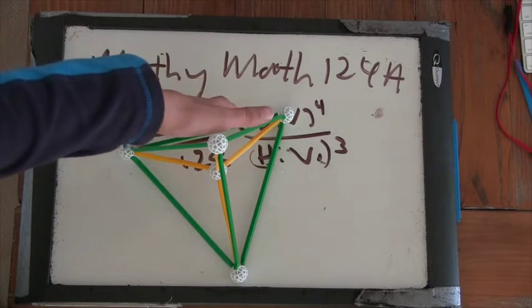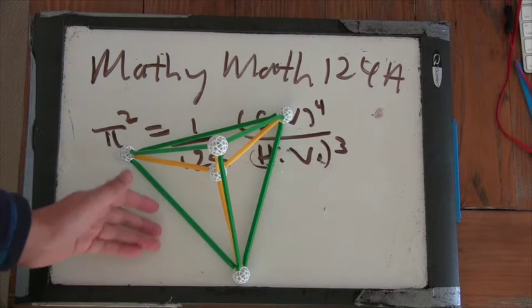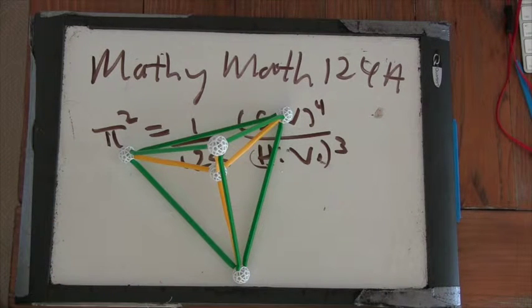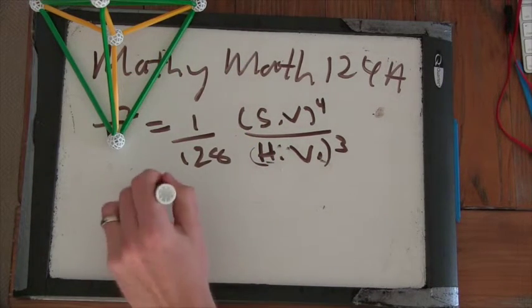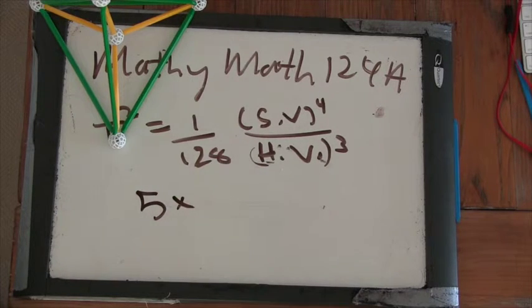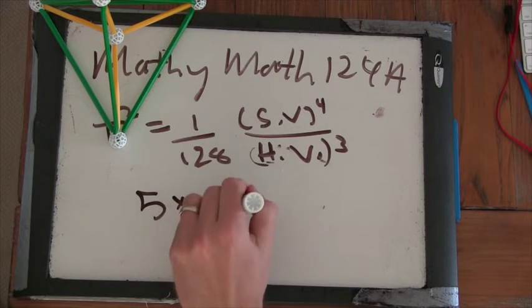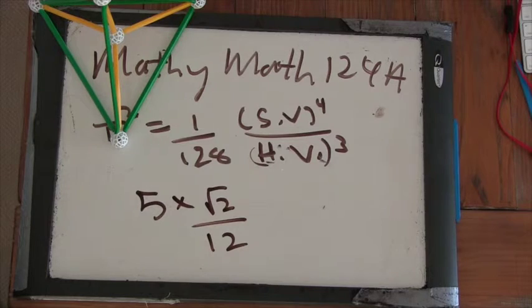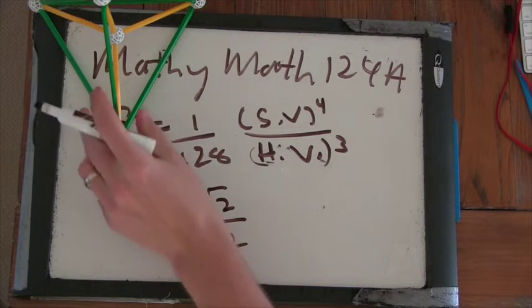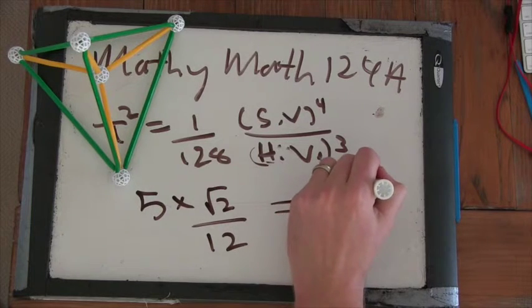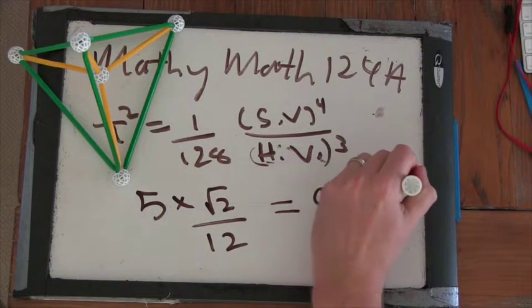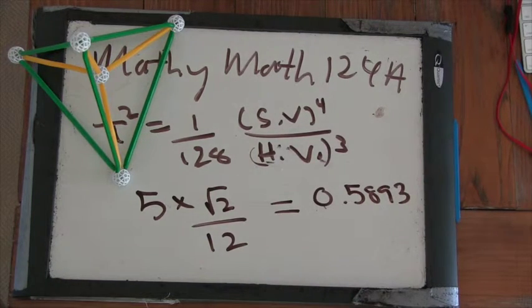Well, the surface is these tetrahedrons. Okay. How many tetrahedrons are there? 5. Okay. So our surface volume is 5 times the volume of one of the tetrahedrons, which turns out to be root 2 over 12 when the sides are 1. Yeah, when the sides are 1. So that's to the fourth. I wrote it down, 0.5893 approximately. We'll have to take that to the 4th power.